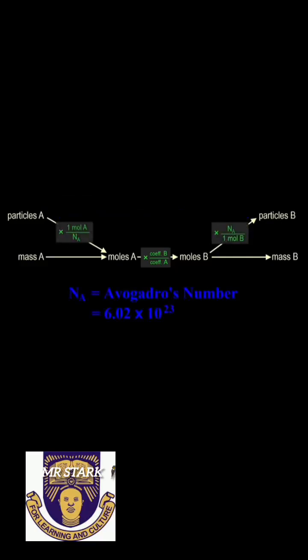Now let's move on to other types of stoichiometric calculations. The central calculation is always provided by the mole-mole calculation. And so any quantity given that can be converted to moles can expand the repertoire of calculations. For example, suppose the problem gives some amount of particles in a reaction rather than mass, or wants to end up with particles. Particles refers to atoms, ions, molecules, or formula units. These can be converted to moles and from moles using Avogadro's number 6.02 times 10 to the 23 because 1 mole of particles is equal to 6.02 times 10 to the 23 particles.